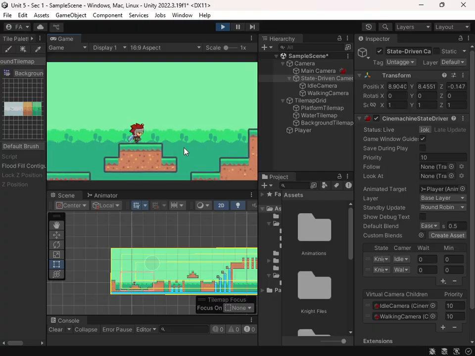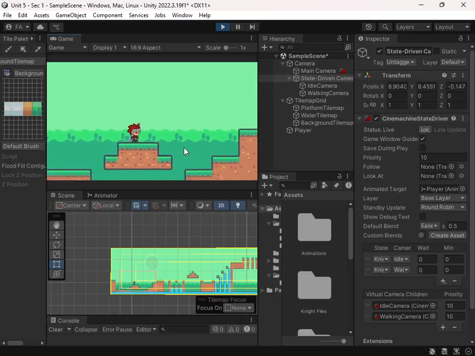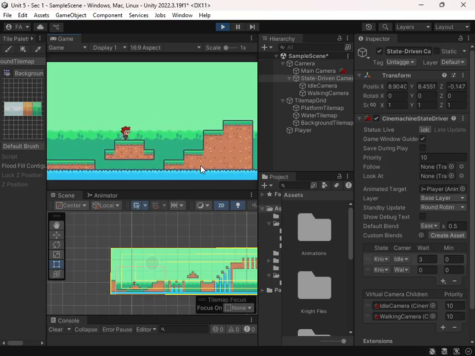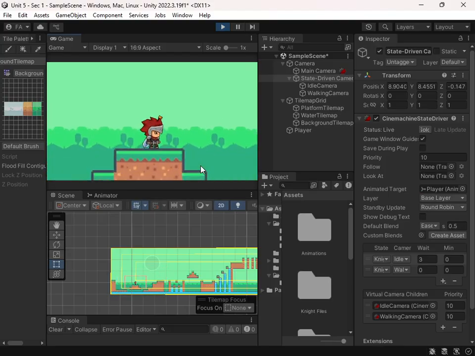So currently, it's at the idle camera, but if I start moving, it transitions to the walking camera, like so. But it's too fast. Whenever I'm pressing something, it zooms in and zooms out, right? If you want to put a delay, you can manipulate the wait and min variables here. So currently, wait here is the number of seconds this state will wait until it transitions back to this state. So for example, we want to wait 3 seconds from walking camera back to our idle state. So if we do 3 here, if we walk, it's instant, but if I release this, it waits for 3 seconds and then it goes back to the idle camera.